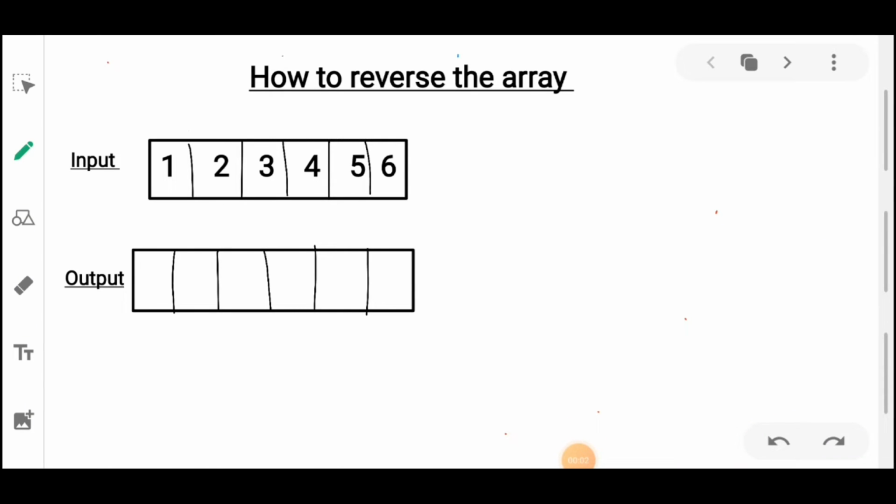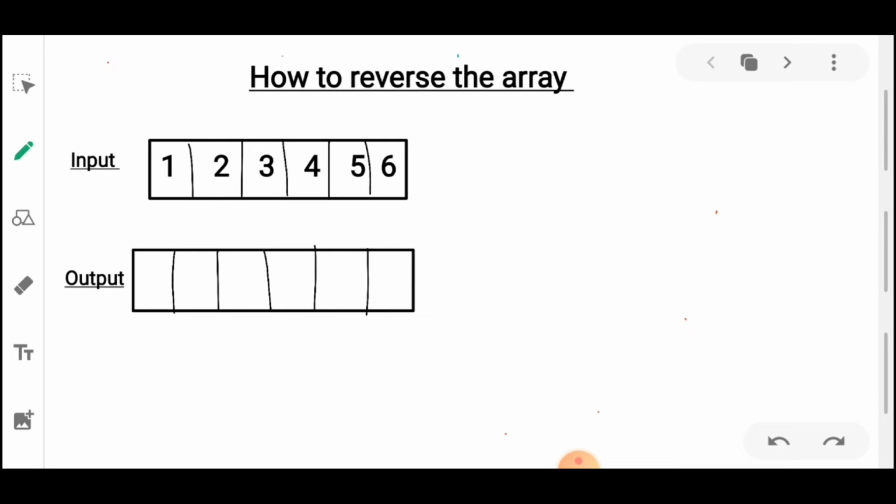So from today I'll be starting a series on data structures. In this series I'll be covering 15 to 20 problems on every data structure that is very important with respect to your coding and interview round questions in a big tech company like Microsoft and Amazon. So let's start with the very easiest data structure, that is array.